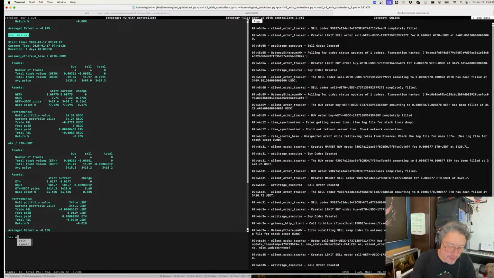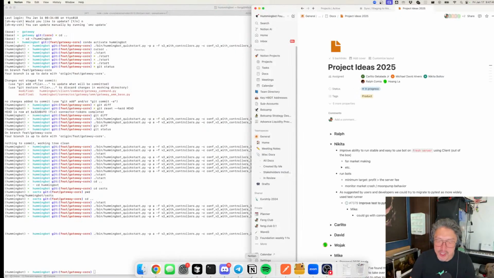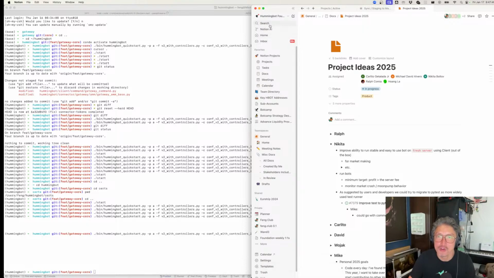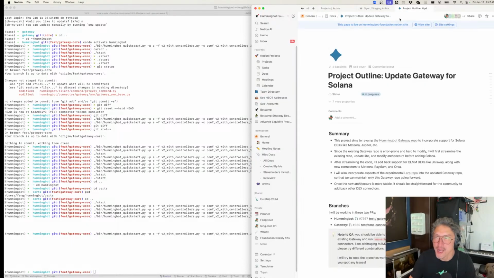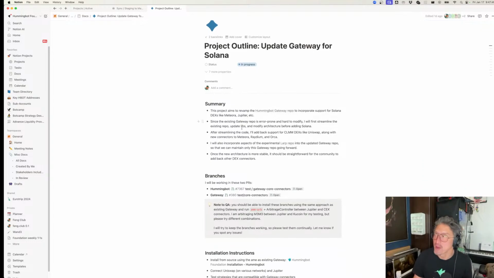All right, so finally, in terms of next steps, I did create a Notion document. Sorry, not this one. Let me pull that up. There's a Notion document with a project outline, which describes the status of this revamp project.